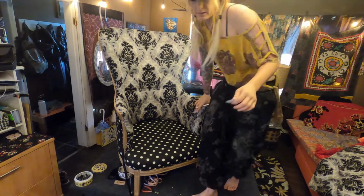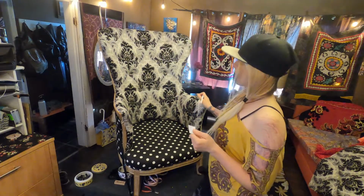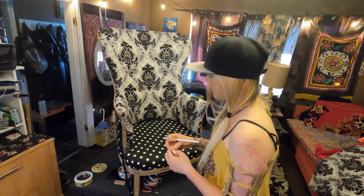Exactly perfect, but it's not noticeable. It's about like 1/8 of an inch out, so I think we'll be able to work with that.